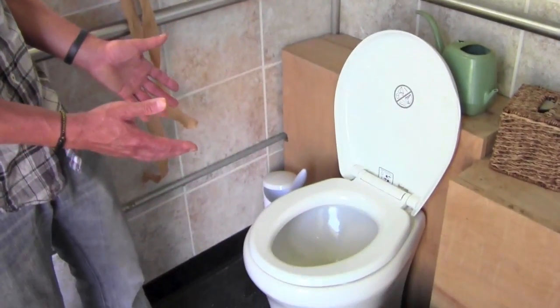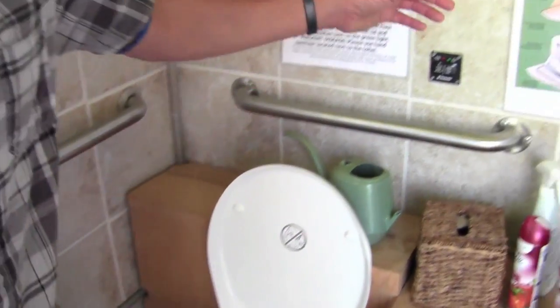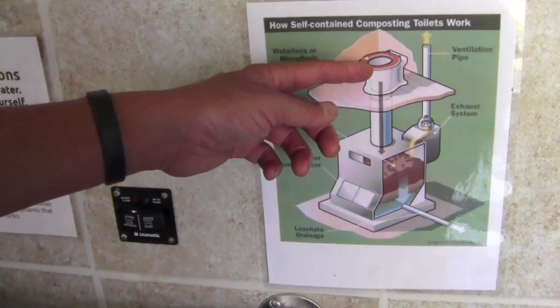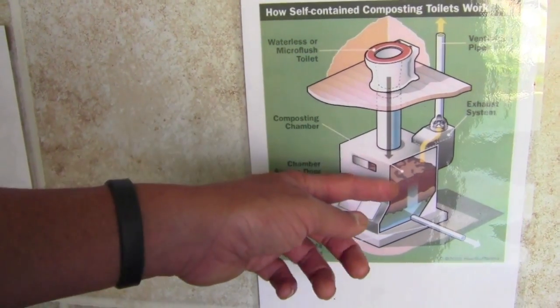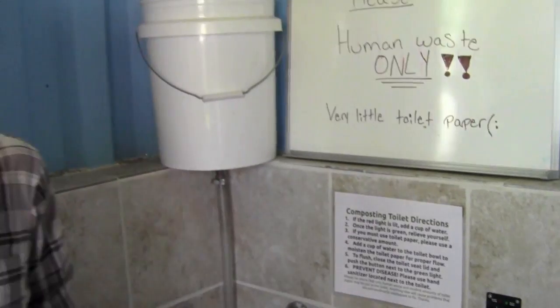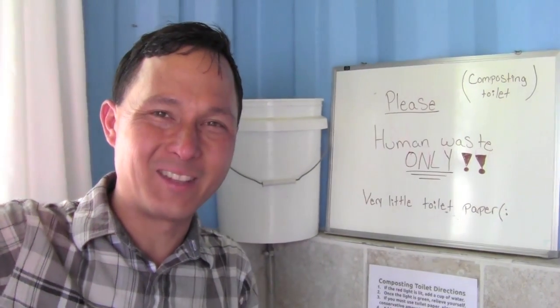I tend to use nitrogen fertilizer on trees and shrubs or fruit-bearing crops rather than leaves I'd eat. They also have a composting toilet — it looks like a standard toilet but it's not. Waste is collected into a composting chamber, peat moss is added, it's heated up and composted out, and then the finished compost is taken off-site to landscaping trees. You should not use human waste directly on vegetative crops that will be eaten.